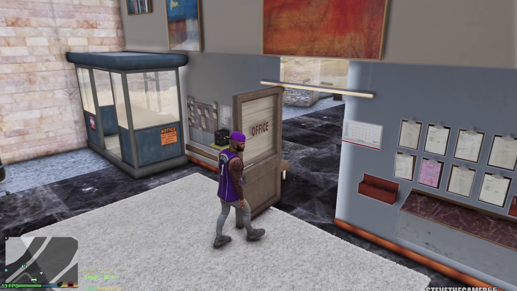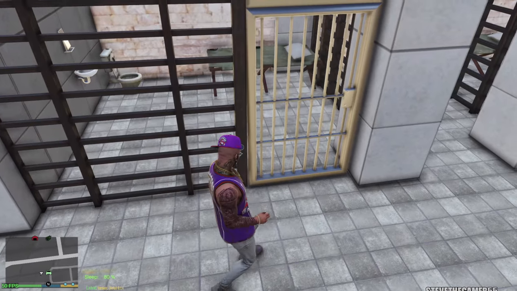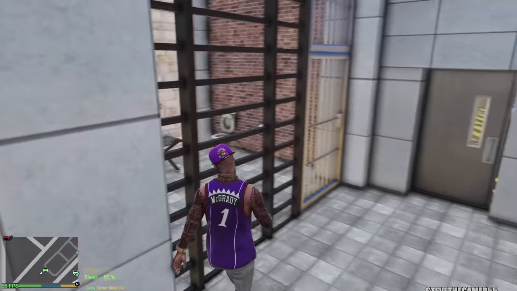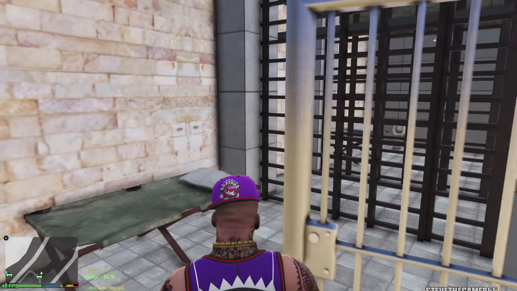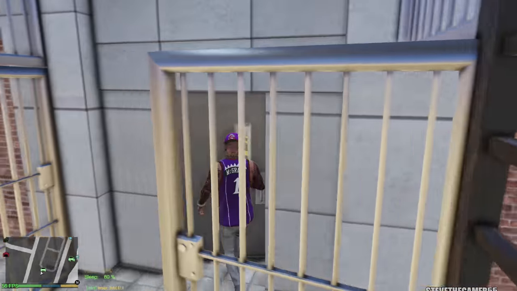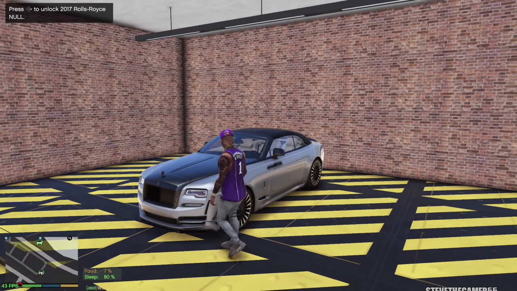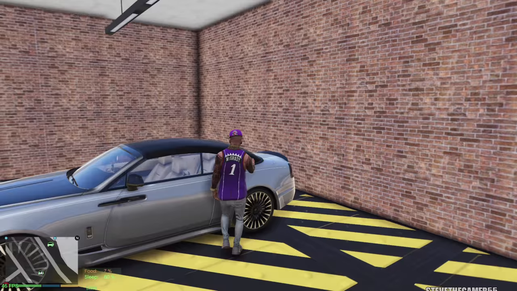All right, so guys, you guys can actually see nobody's here. All I gotta do is pick up my car. Oh, they got jail cells over here. Yo, I don't even know they went that far. That's pretty good. Wow. Okay. And my car should be in here. Woo, look at this bad boy. All right. Let's go. This is 2017. Not bad.